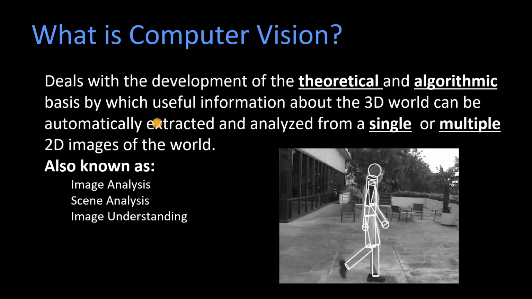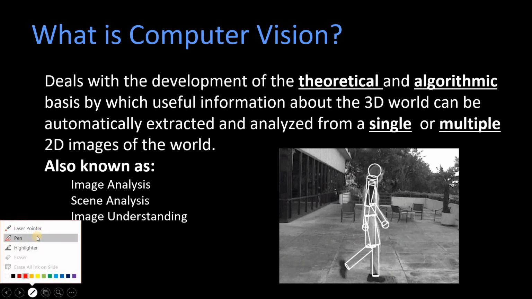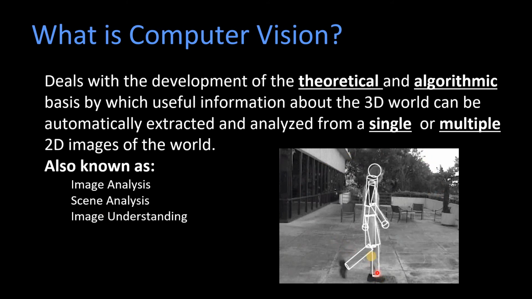Automatically extract means to get the information, and then it can also analyze it. Analyze means, for example, if this is the picture over here, what information can be obtained from this? The information that can be obtained from this picture is that there is a person over here. This person is standing, not sitting. This is one piece of information that is extracted. Then in this picture we can see that there are chairs. These are the information that we extract from the image.